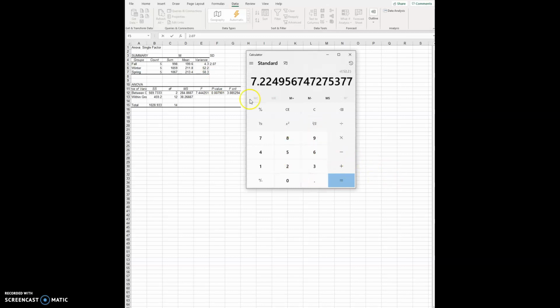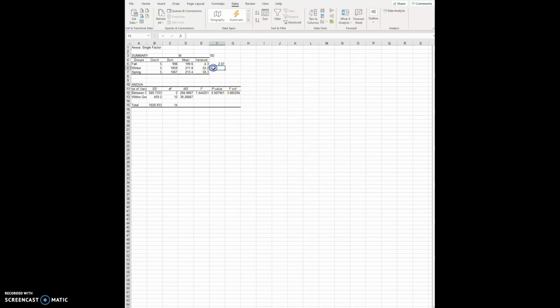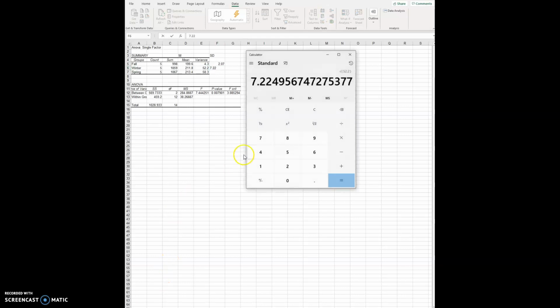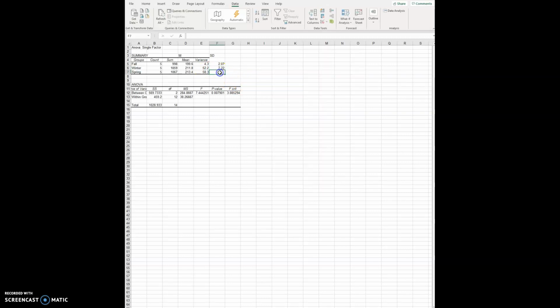Take the square root, and that's 7.22. So you can calculate those pretty easily. And then 58.3 for the last one. Take the square root, and you get 7.64.